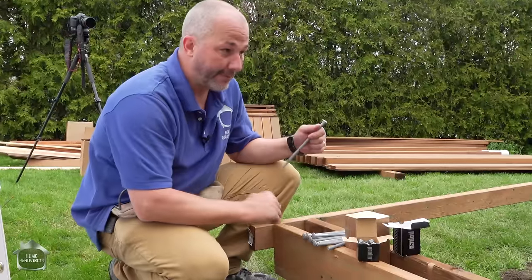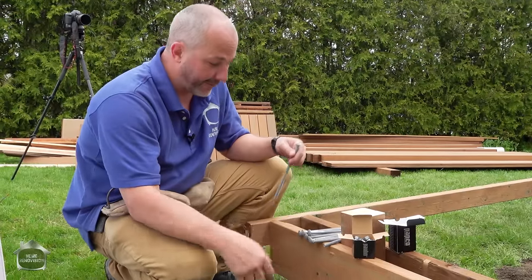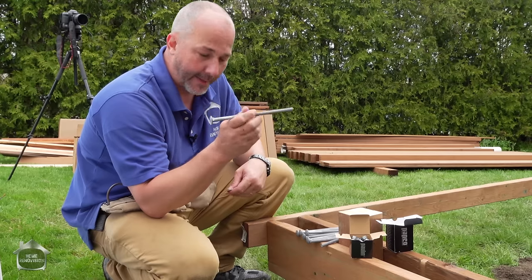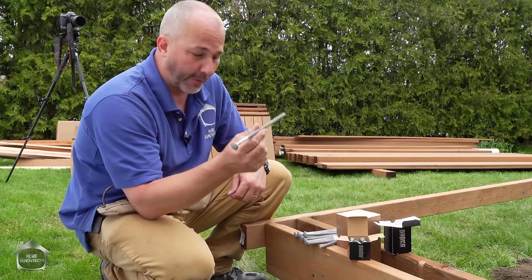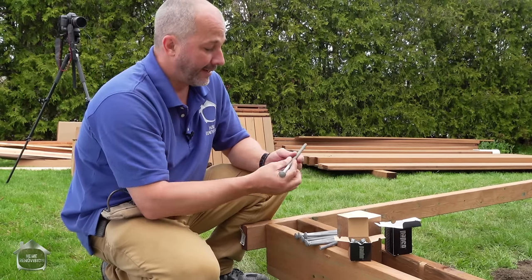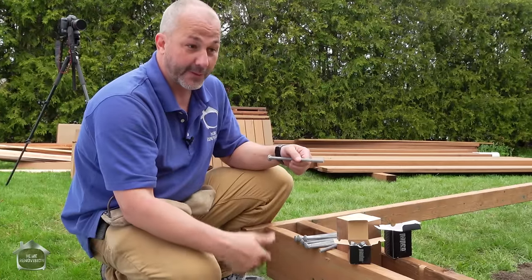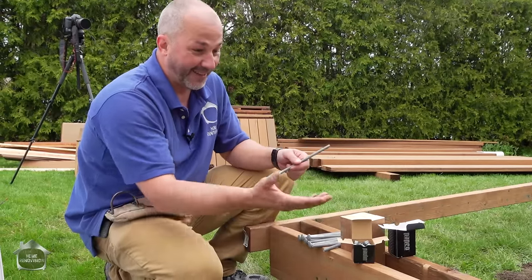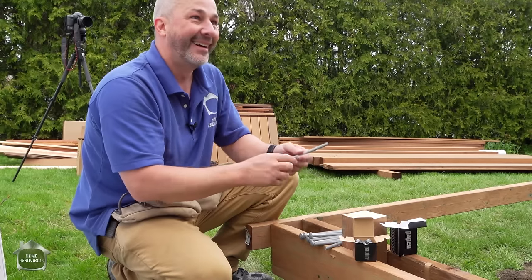So now that we have our box beams both in place and everything's leveled off, it's time to add our carriage bolts. Now these are not the half inch that we've used in times past. This is just a 3/8 bolt. It's rated for about 1,000 pounds. Not necessary for the half inch here because we're so close to the ground. Even worst case scenario here, if it collapses, you're going down 2 inches, right?